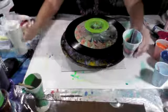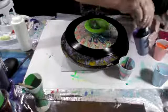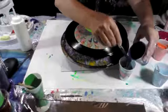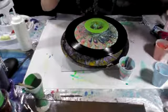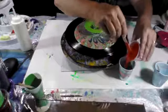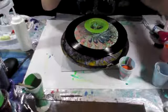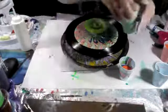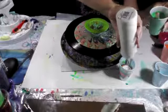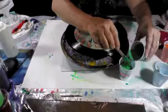And we went with white first. Went with navy blue. And then the orange. Pink, was it, or green? I think it was the green. I think I'm going to add some more white in between those two colors. Looks like it's kind of turning brown, and we don't want that. I want some nice, pretty, bold colors.